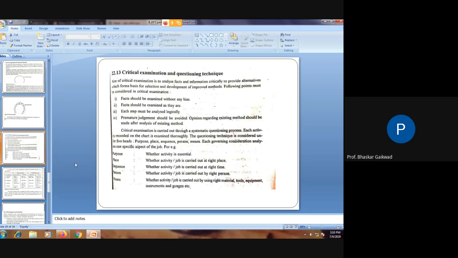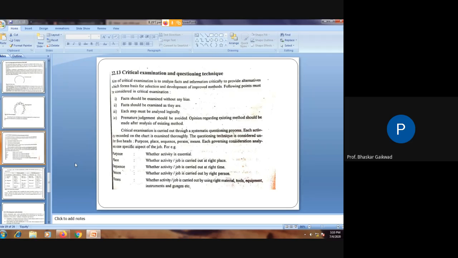One example, let us consider a simple example, a washer. If you want to manufacture a washer, what is the purpose of the washer? Where we can manufacture, which is the place for manufacturing? Now, if you want to manufacture, which should be the sequence? Initially blanking, piercing, like this the sequence should be.